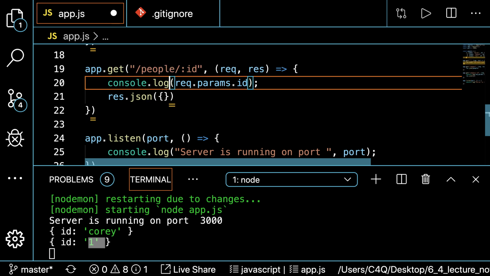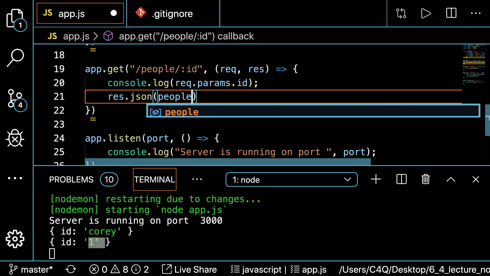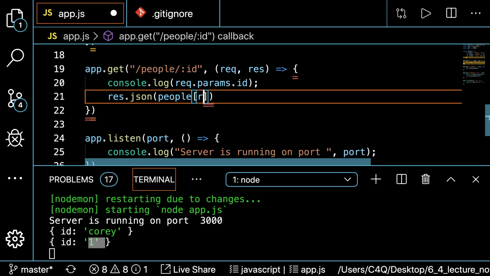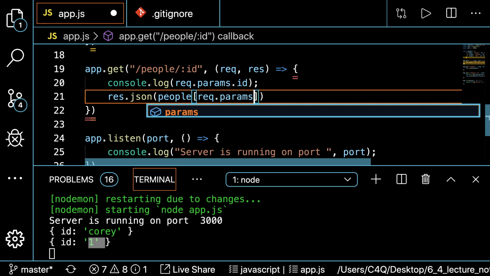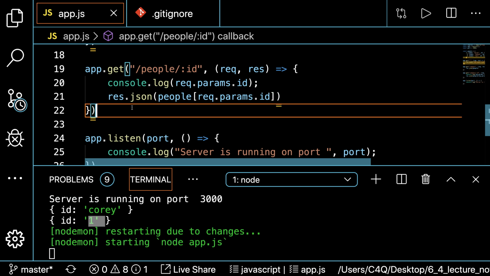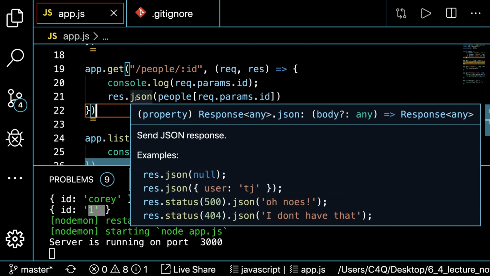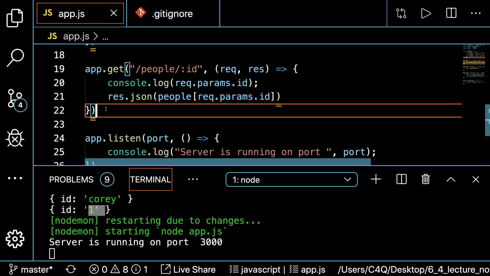So if I wanted the information, instead of returning an empty thing, I would say people at the key of request.params.id. Right? We're just keying into that object of objects at the correct ID.